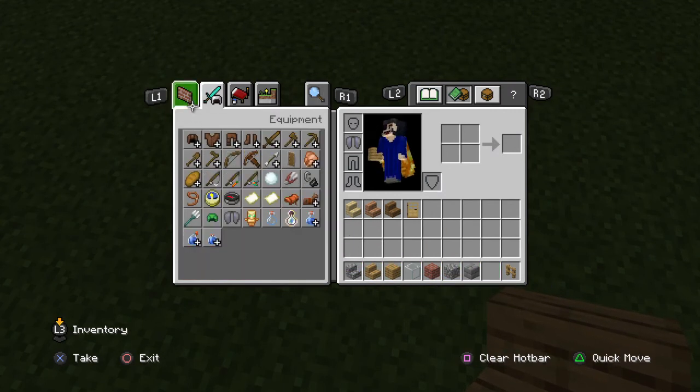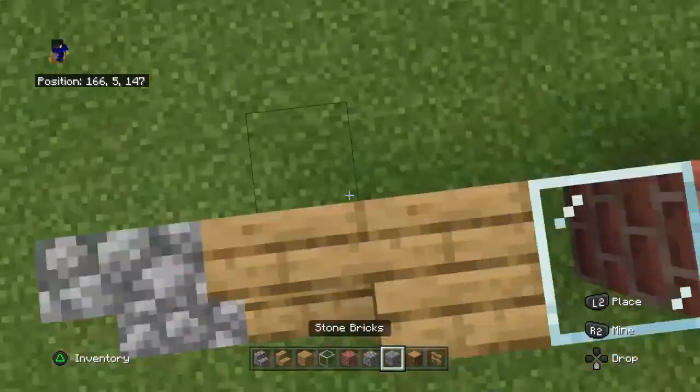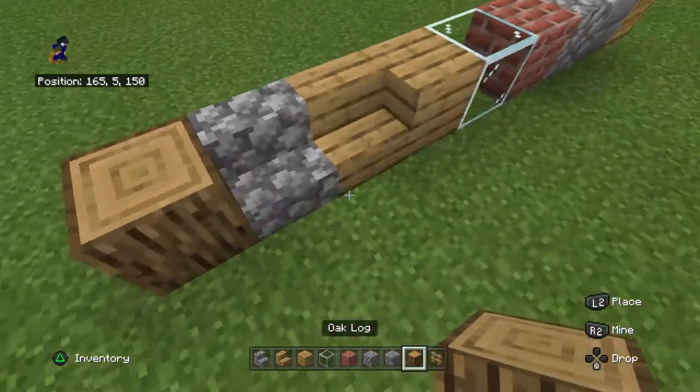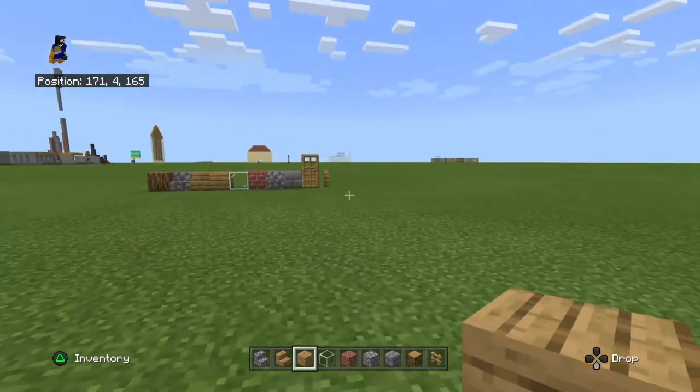We'll put the door in later. Also, you might get some of this. You might just get two stacks of it. So let's just get it. So place six blocks right here.